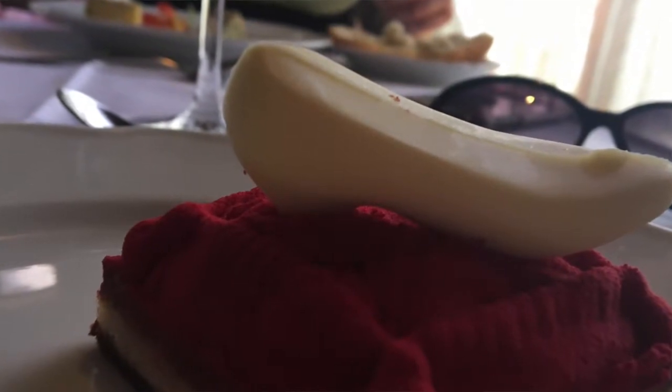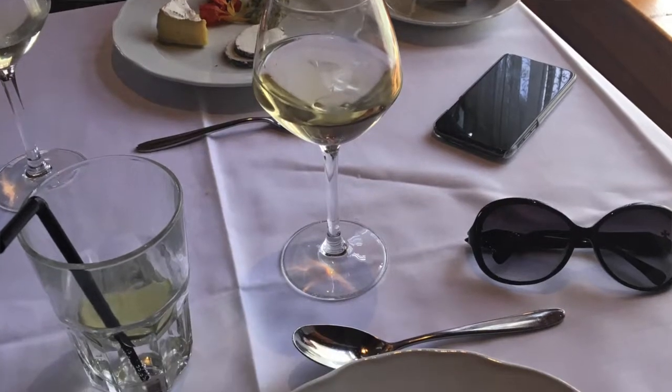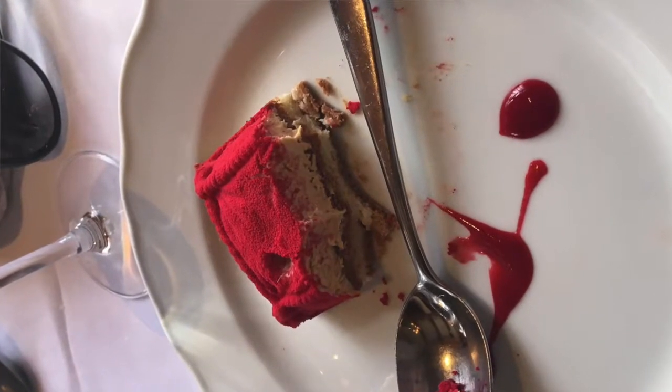I couldn't eat it. I was full. I was absolutely stuffed by the end of it. But the cake, it was like a vanilla-y nougat type cake, with the cushion like a red sprinkling kind of thing. It was just gorgeous. So I highly recommend those choices. I can't really remember what Rebecca had, but I know that she liked it. I know that it was good food, very good food.